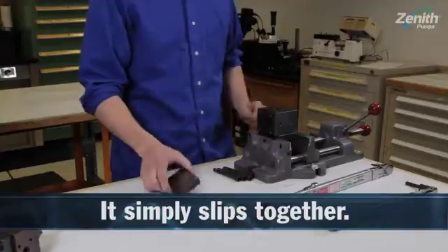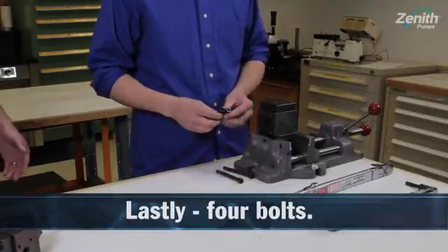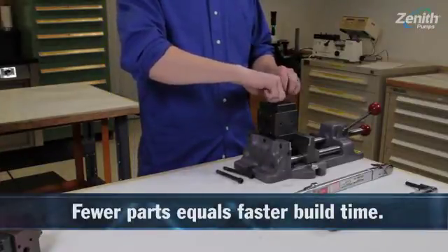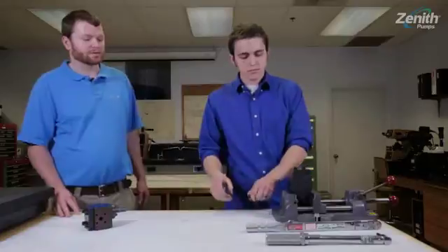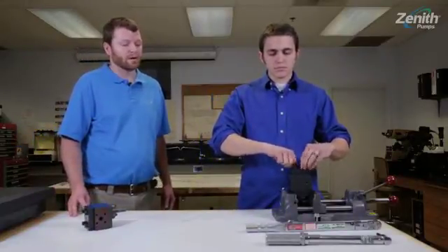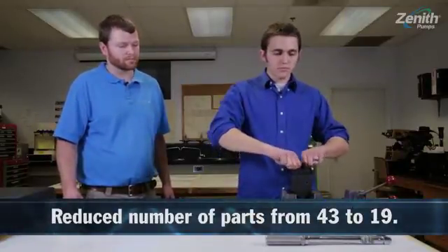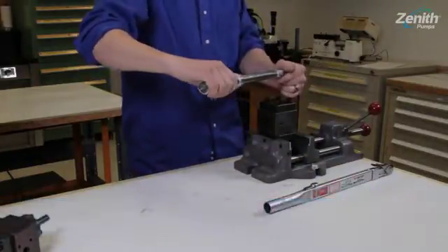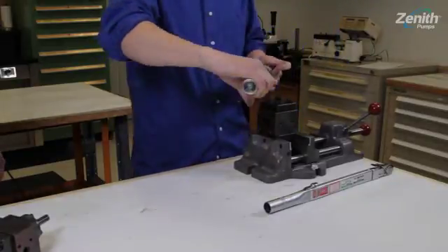All right, and then we're going to wrap it up with the rear plate. As you can see, we've had no additional fasteners beyond the seal housing at this point. We've reduced the number of fasteners versus the traditional design from 12 to 4. Overall, we've reduced the number of parts in this pump versus a comparable traditional pump from 40-plus parts to 19 parts. All these bolts are also exposed, and they're through bolts that come in from the rear, so they're easy to access and easy to hand tighten.